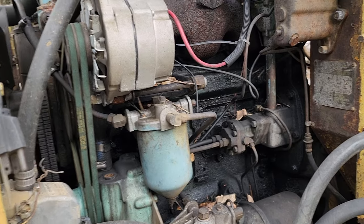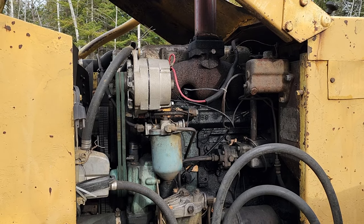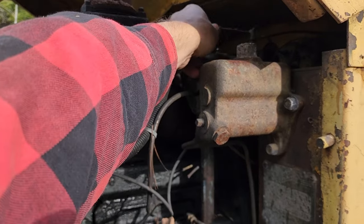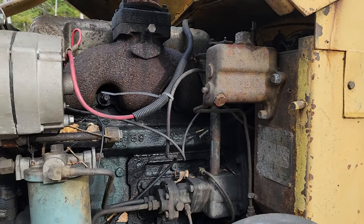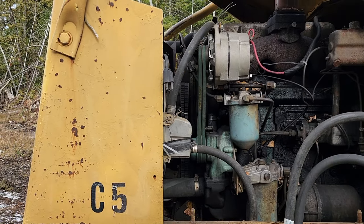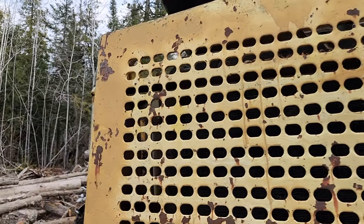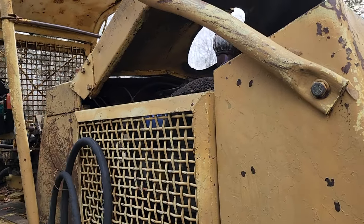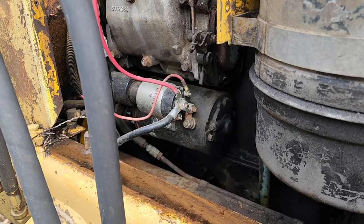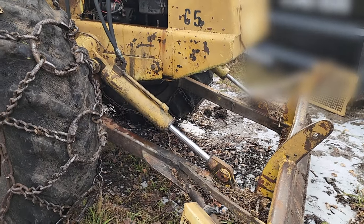Single wire alternator. One thing you should think about with these, especially the Detroit, is get a mechanic in — if you can find one who knows these old rigs, get them to set the rack, set the governor up. Everything sort of has to be done at the same time anyway — make sure she's running good. I know I have a couple of seals at the front of that motor that are done and leaks a little bit of oil, but I'm not dealing with that right now. I had to put a new starter in — that's 500 bucks. Replace all the clutch lines; it's got a hydraulic clutch in it.